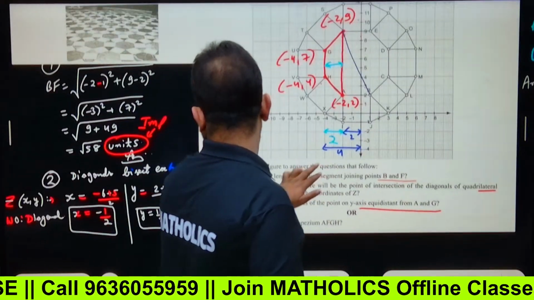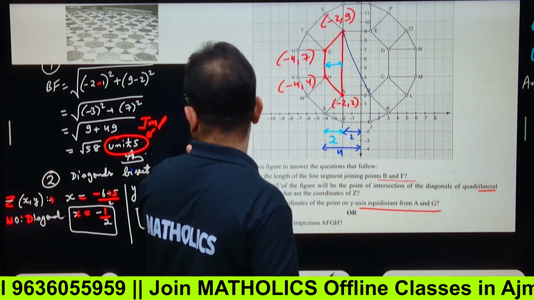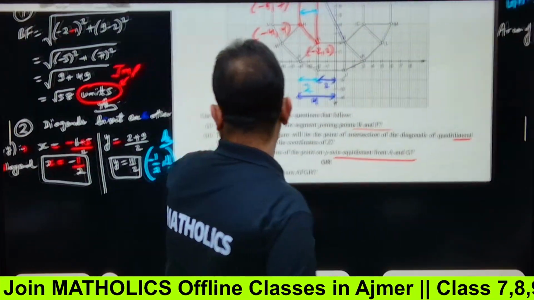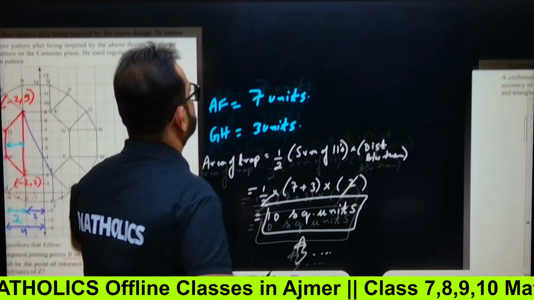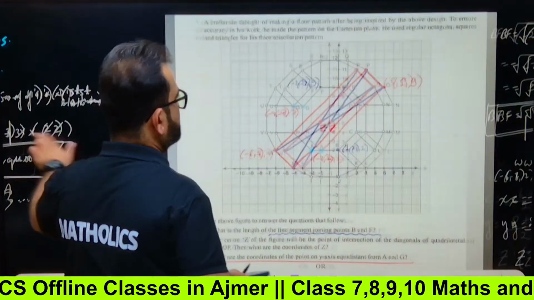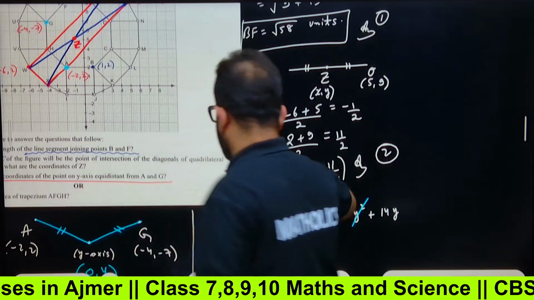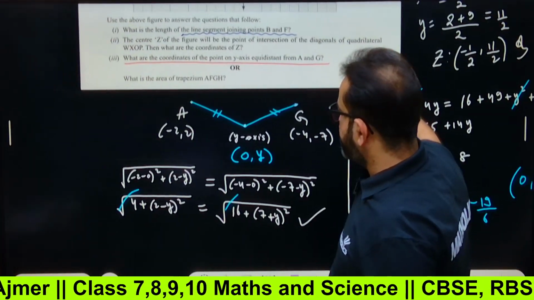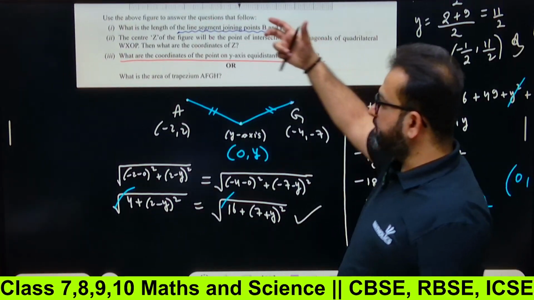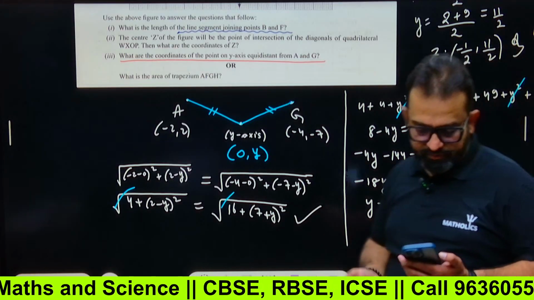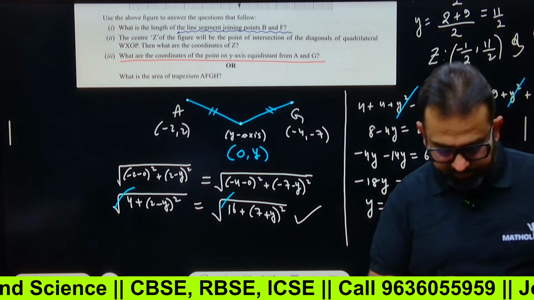Just checking the answer. Yes, minus half and 11 by 2. Okay, minus half and 11 by 2. That was okay for that part. Our answer was also that. Yes, and this part you can copy now. See, try to bring the part out of that question, not in that question only. Okay, copy it.